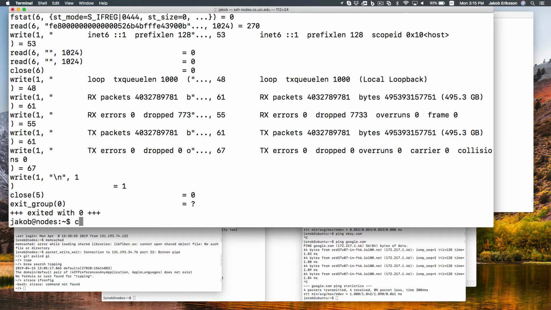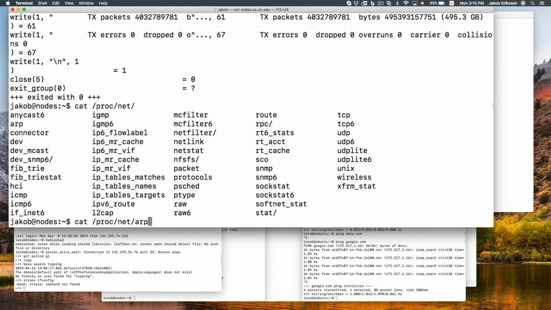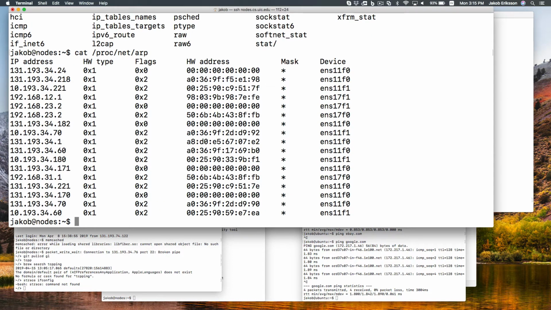There are some good directories in here that you need to be aware of. And so here's the ARP table. That is a pretend file system. I don't know if you've taken the operating systems class. We sometimes have a homework that makes this sort of thing, where these files don't exist. There's nothing on disk. The OS just gets a read system call and it says, oh, they want to see my ARP table. Fine, I'll spit out the ARP table. This is the cache of all of the MAC addresses of nearby IP addresses.